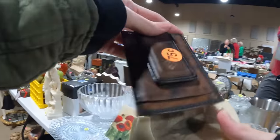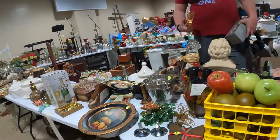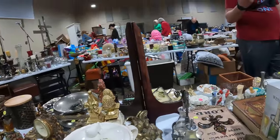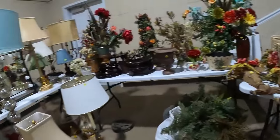I had one similar that had no band on. I put it on my Whatnot. Sold for like $14 on Whatnot. It's just like the weirdest stuff. What is this called? Like a cake pan. Some of the copper ones are decent, but I don't know about that one. I'll have to look it up.